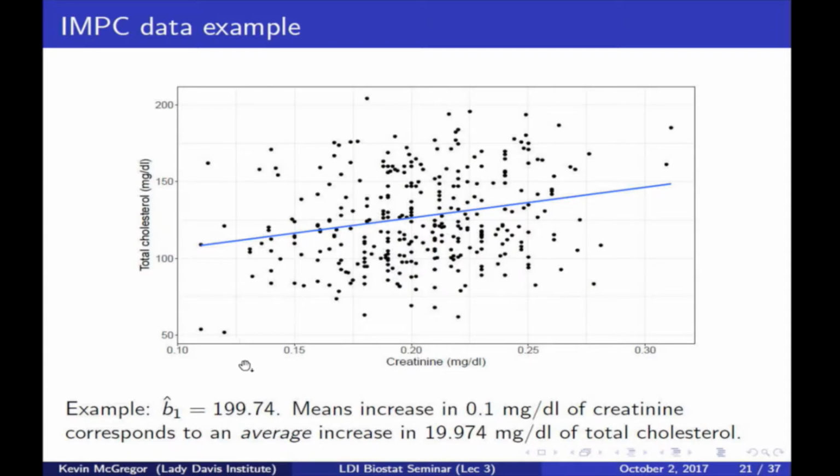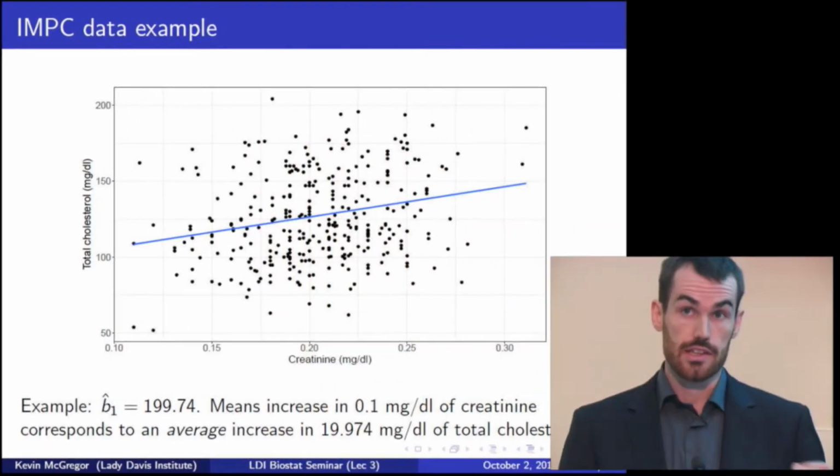Well, if you look at an increase of 1 in creatinine, that would go way beyond the scope of the observed values of creatinine. You can see we only go from about 0.1 to a little over 0.3, so a change of 0.2. And if we look at total cholesterol, we wouldn't be able to characterize a change of 200 milligrams per deciliter in total cholesterol. That wouldn't even fall within this chart. And so sometimes the base interpretation of this B1 isn't appropriate, but the good thing is we can scale everything down.